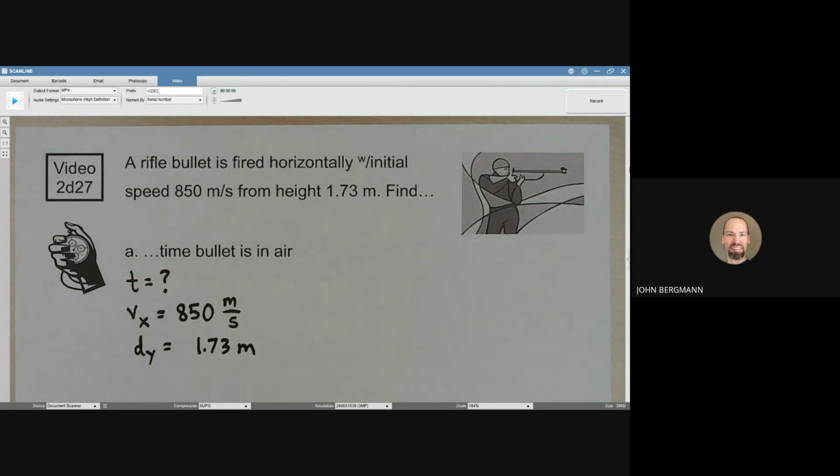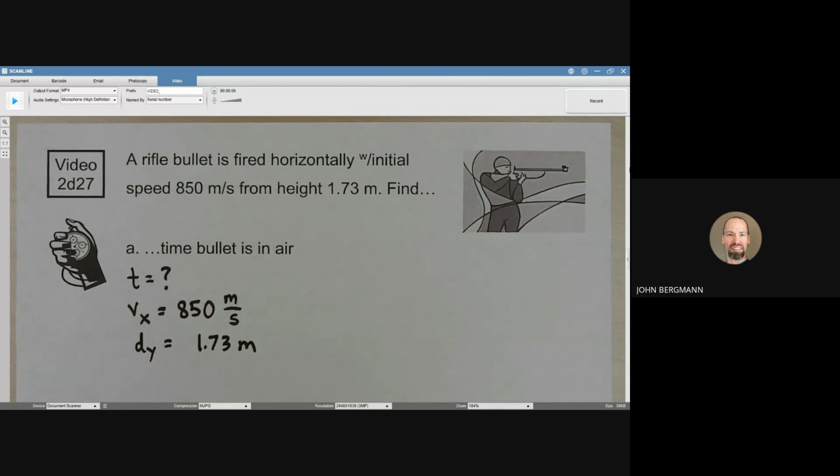What else do we know? We're assuming we're on Earth, since we aren't told that we aren't. So that means that the acceleration in the y direction, again, leave a little space after the equal sign, is going to be 9.81 meters per second squared. I asked you to leave a little space here after these equal signs because when we're dealing with projectiles, we need to be very careful about signs, particularly in the up and down direction.